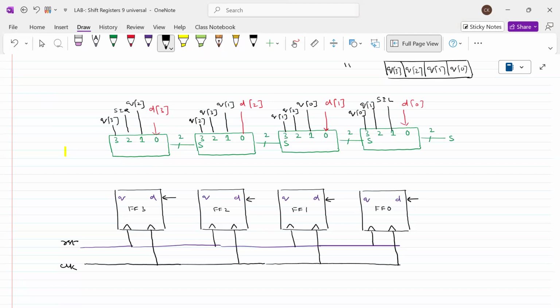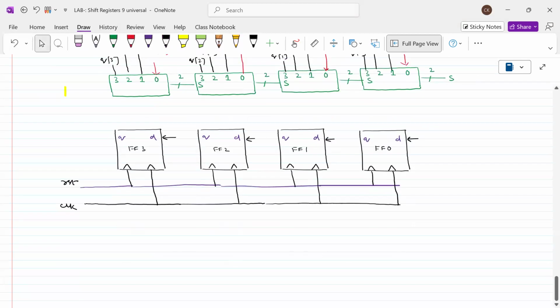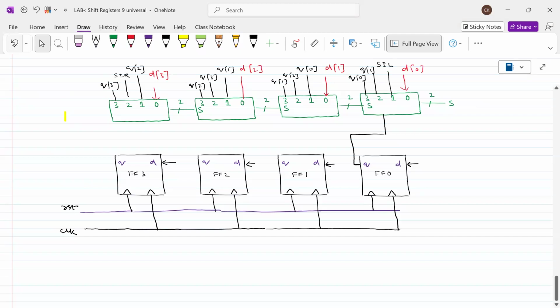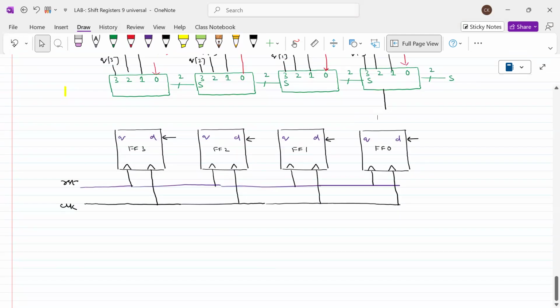Now the output of this flip-flop mux is connected to whom? The output of this one is connected to this. Now, is that output connected to that one or not? No. Where we have to connect this input is to the flip-flops. Very good. So this is the input to this particular one. Next, the output of this one is connected to the input of this.